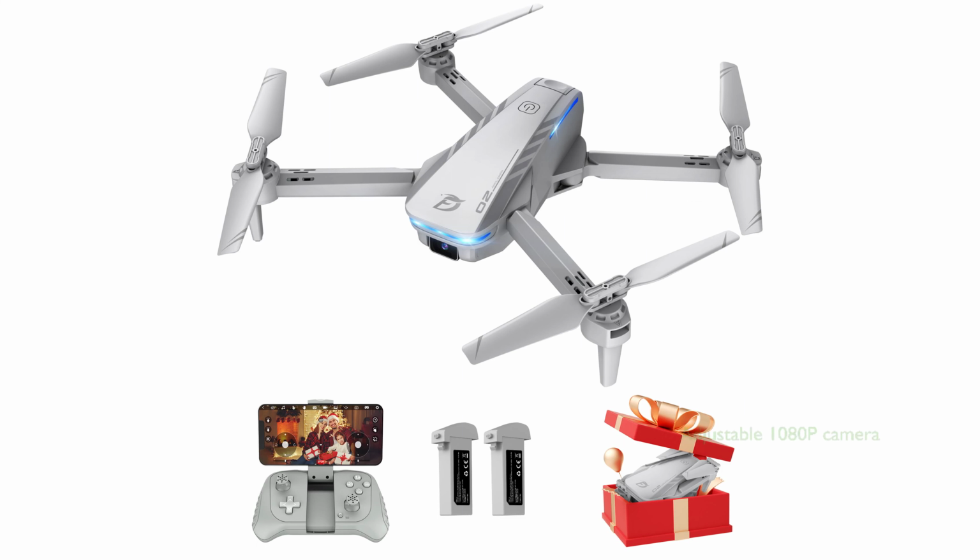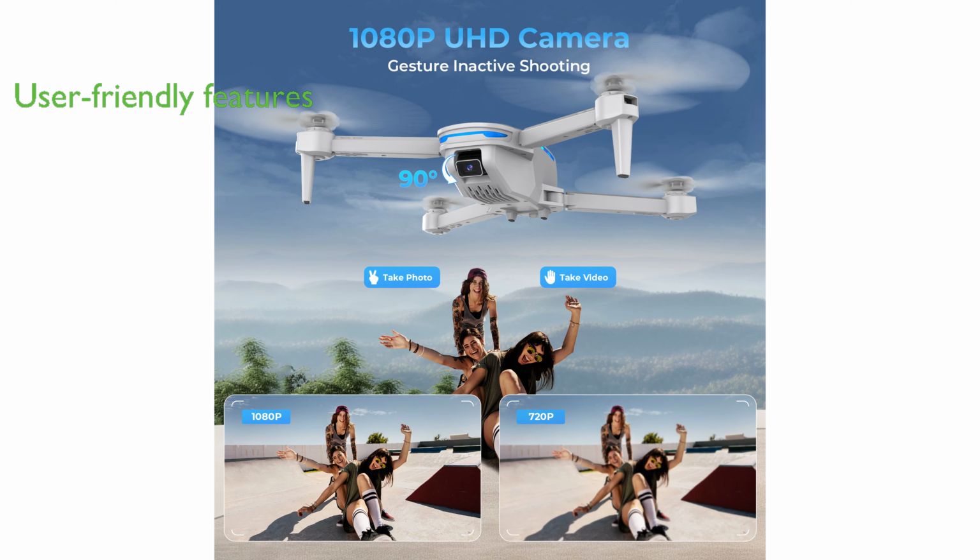The Ficinto FPV Drone FIC-1080P offers a unique flying experience with its adjustable 1080p ultra-clear camera that captures high-definition images and videos from various angles. This drone is not only suitable for adults but also an excellent choice for beginners and kids with its user-friendly features such as one-touch start landing, headless mode, auto hover, and speed adjustment.